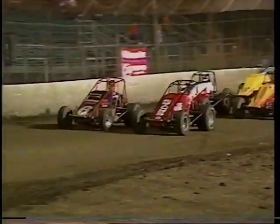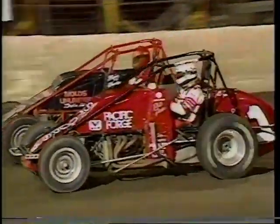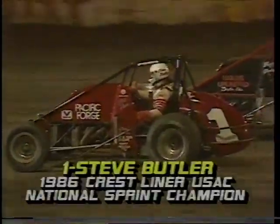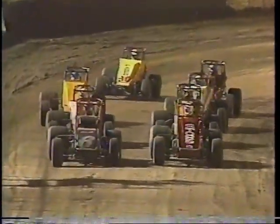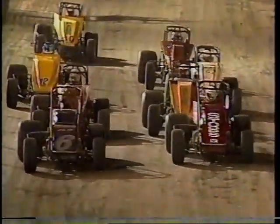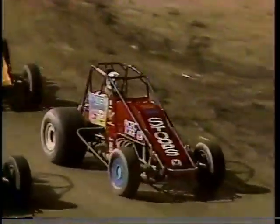And I tell you what, it's going to be tough to beat that guy starting on the pole in the red and white number 1. That is Steve Butler. He is the fastest qualifier in this event as they start straight up. And Bob, I'll take Butler in this one. I would think he would be a pretty safe bet. He's already won 2 USAC Sprint car races so far this year, both of them at Terre Haute. And he is 2nd in points. And as we mentioned earlier, he is the defending champion. That's the reason he has the proud number 1 on the tail of that car. He's been racing sprint cars since 1981, so it didn't take him too long to learn the ropes and end up winning the championship in 1986.